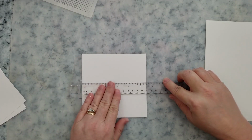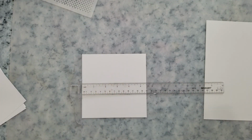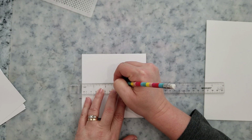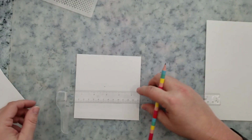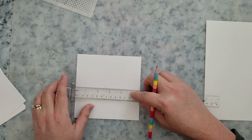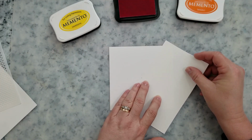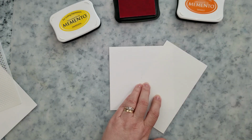So I'm getting started with a 5.5 by 5.5 inch piece of 80-pound cardstock here. And the first thing I'm going to do is to create some rays on this cardstock. I'm using Memento inks in the colors Rosebud, Tangelo, and Dandelion. Now, to start out, I'm just finding the center of my cardstock and I'm going to add a little dot in the center. And this just acts as an anchor for me.